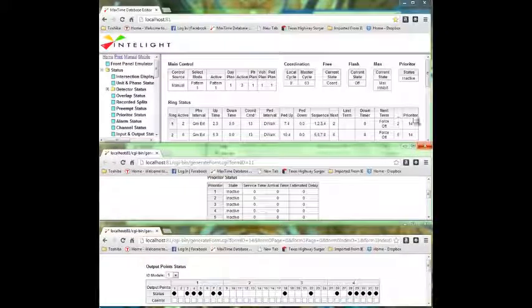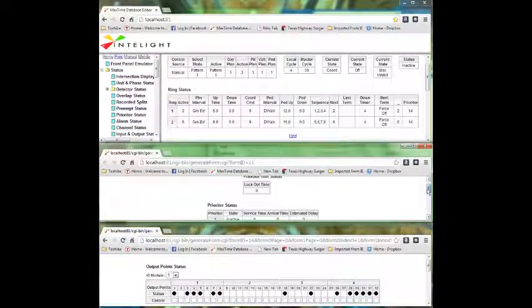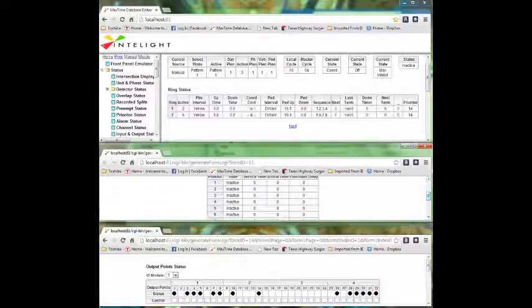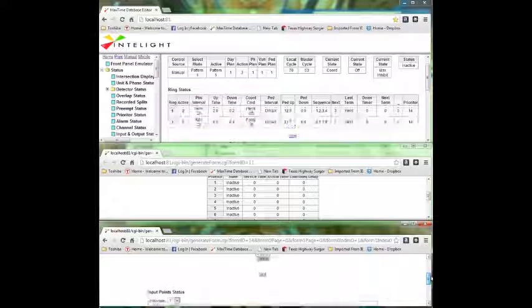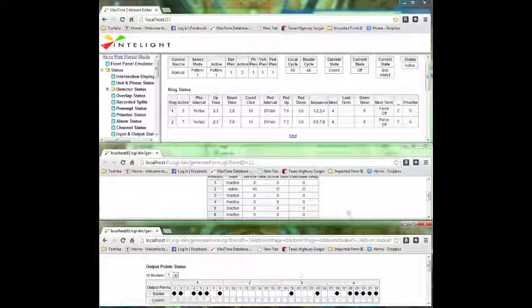Okay, so now we're going to run our second test, and this time it's going to be priority number 2, number 6. I want to check and make sure my lockout timer is timed out. I don't have anything running in my status screen. I scroll down, I find pin 13, and I look for 3 and 7. I'm in 3 and 7, so I hit apply, and it takes off and runs.